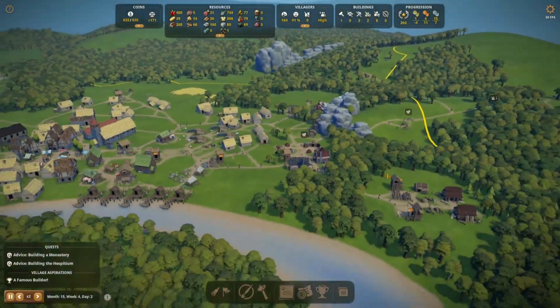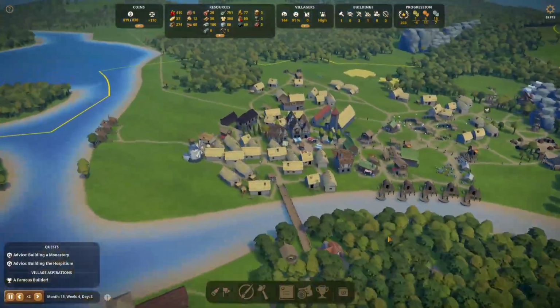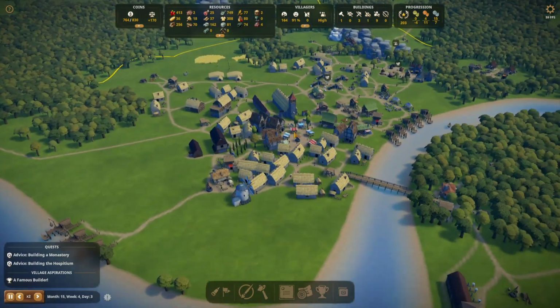Did we find more iron ore yet? I have no clue, actually. Doesn't appear to be. Not that close, at least. Let's see if our bailiff's out. No. So let's do some more prospecting. Make sure that we get everything that we need.